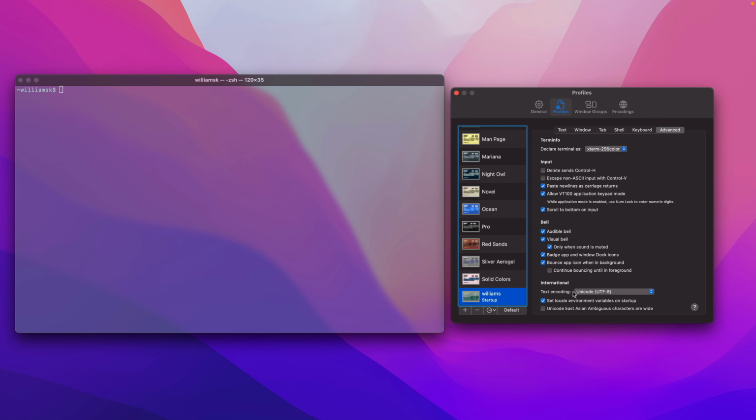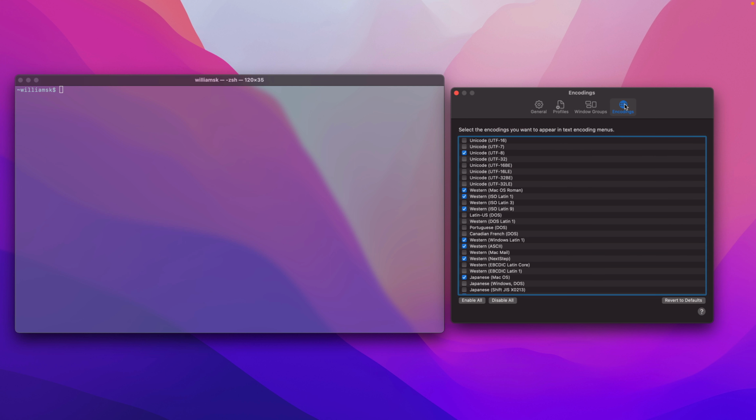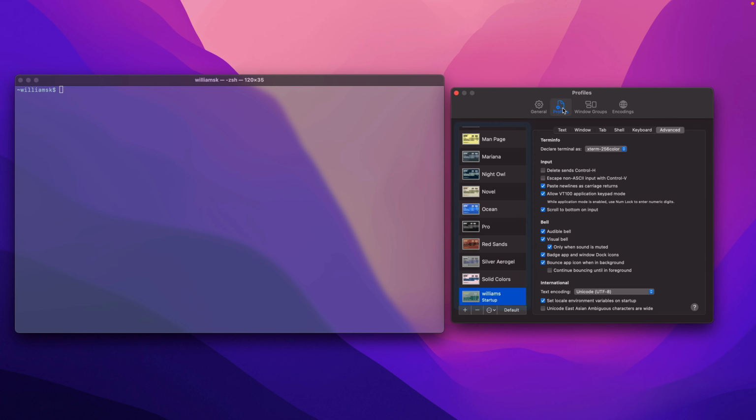And down here is the international or text encoding. So there's actually a tab over here for text encoding as well. But I'm not going to cover encoding in this series. Just note that you can set the locale environment variables on startup to whatever you need.